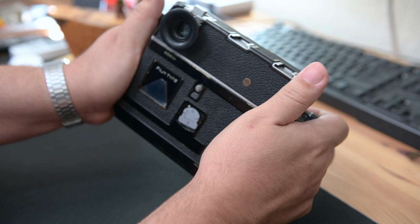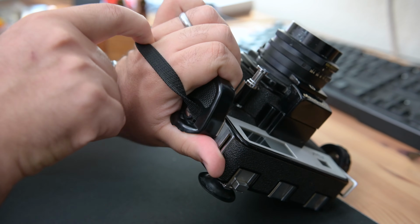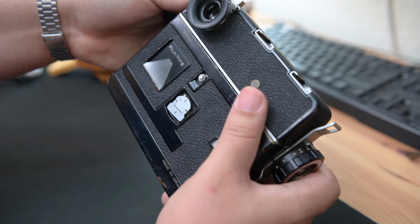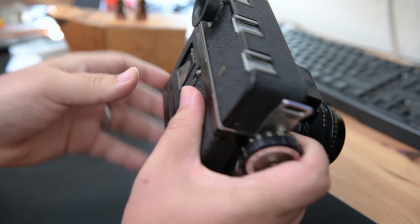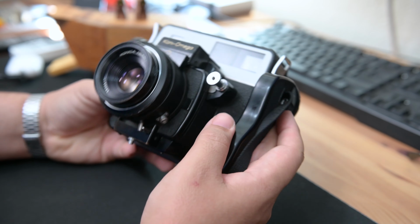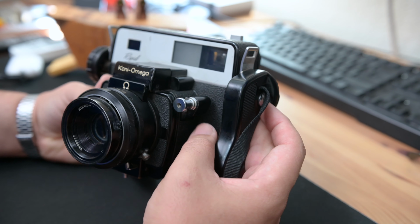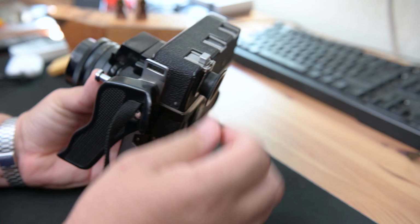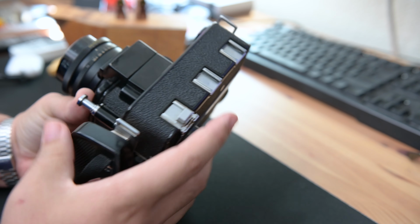I usually just pull the strap over and let that carry all the weight. Not the most comfortable camera, but if you're looking to save some bucks on a medium format camera, this is the way to go. At the top right here, we have your little loops for your neck strap. There's another one on the other side as well.